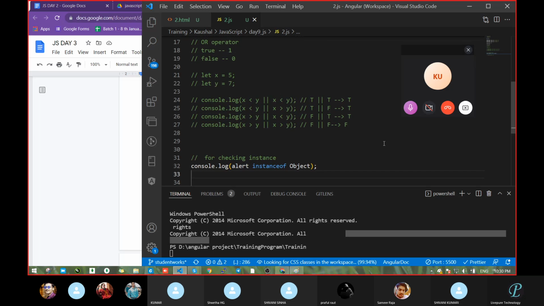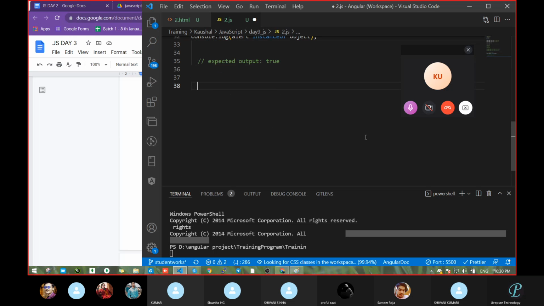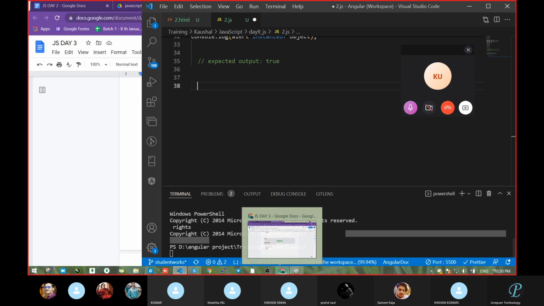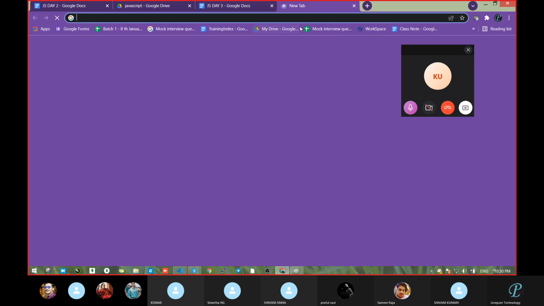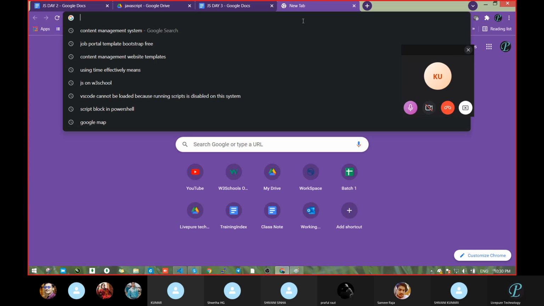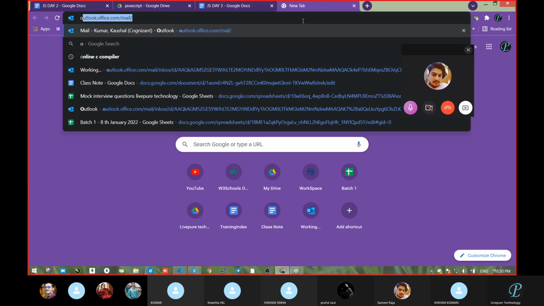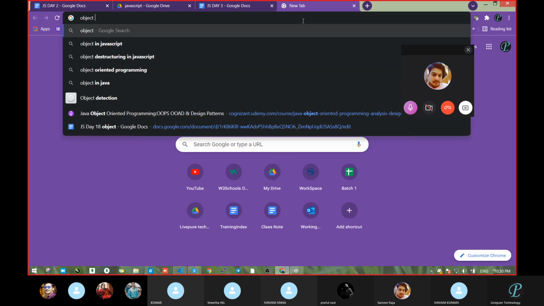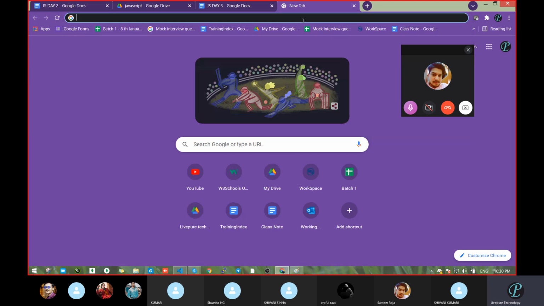No, just like one object means school data. School data is my object. Whatever I'm putting, student name, roll number, so on, employee name, that is a name-value pair. In a name-value pair, we have to put it inside the object. Object means everything in the world is an object.